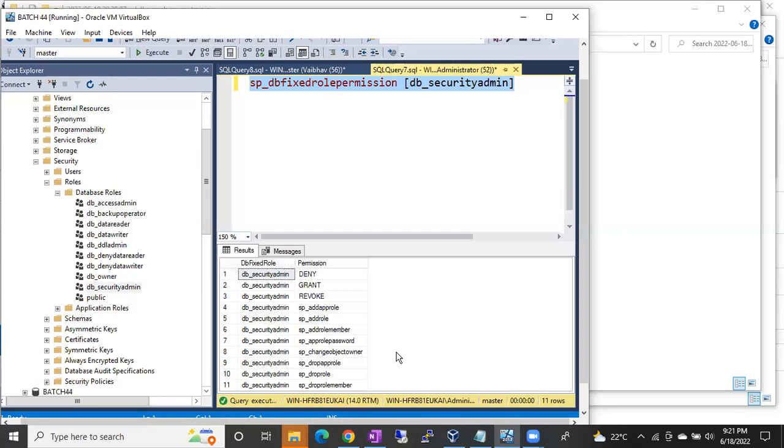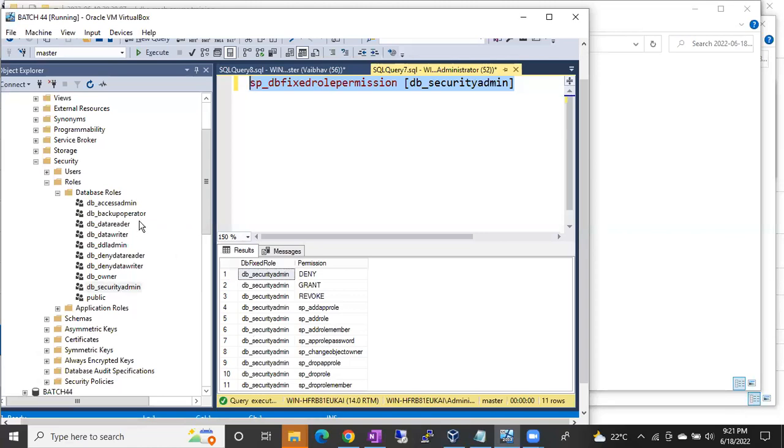Of course, Vaibhav login and username is Vaibhav only. But you cannot confuse Vaibhav login with Vaibhav user. Vaibhav login you can add to any server role. Vaibhav user you can add to any database role. Okay, is it clear, guys? Everyone? Yes, sir.